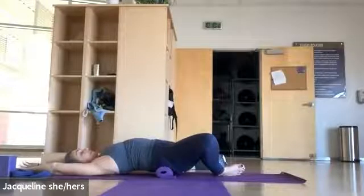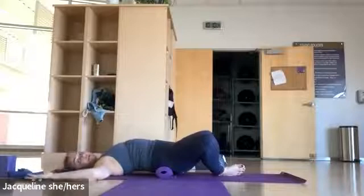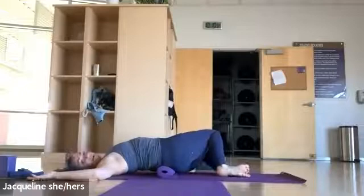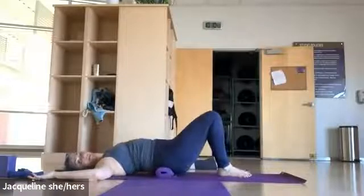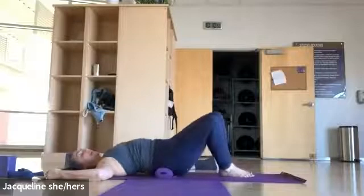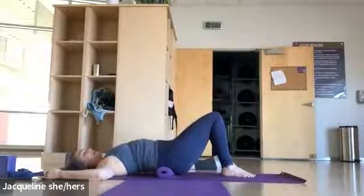Now, just like we did when we were seated, and you can bring your arms, I'm going to take mine into like a cactus shape with my arms open. You can have them out to the side or keep them overhead. And we're going to bring the knees together and come to one side. So inhale, center, exhale to the side, and we're going to alternate sides. And of course, noticing how the movements feel, make sure your breath moves with your movements. We're going to do each side one more time, so whenever you finish your second side, we're going to pause.